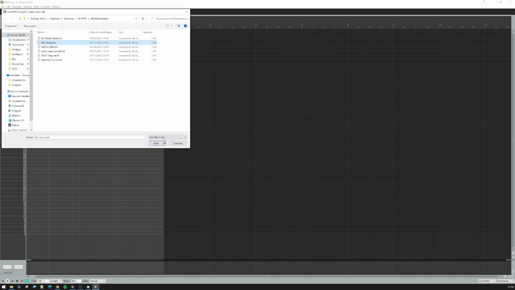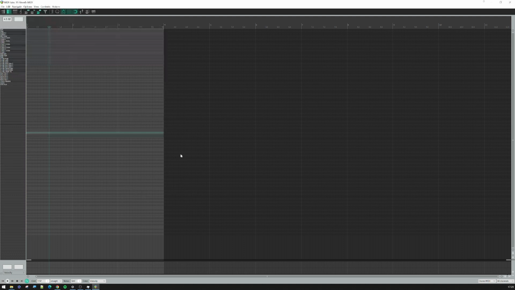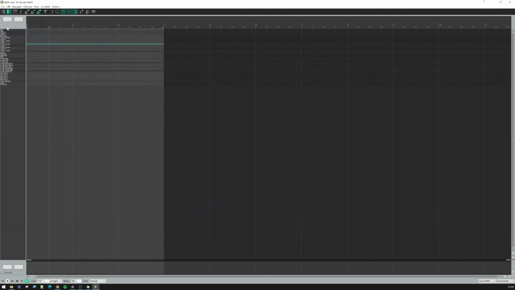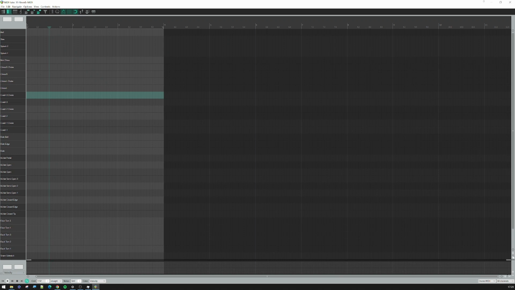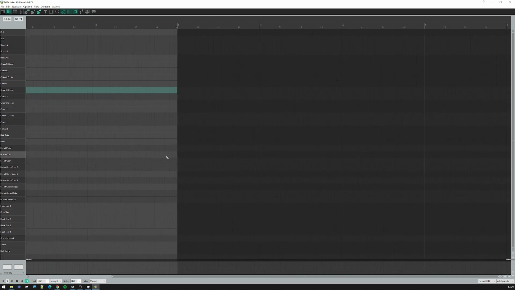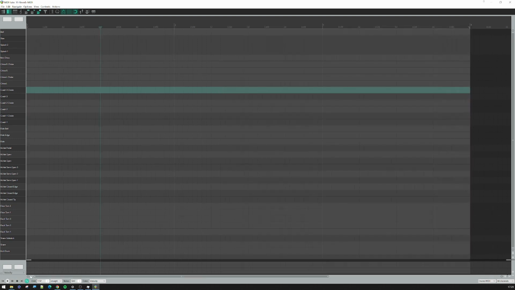I'll pick the map for ML drums, and it will load the names of all the drum parts in here. Let's make things a bit bigger. Let's just add some drums.